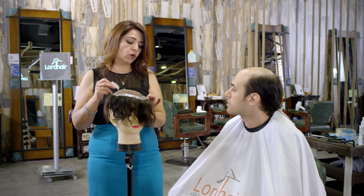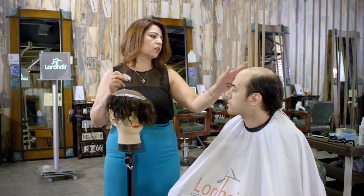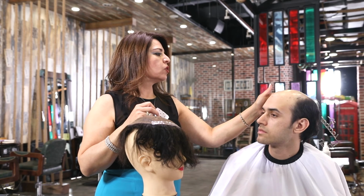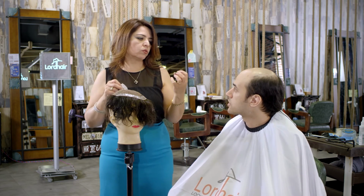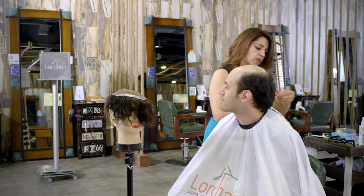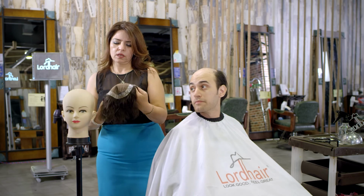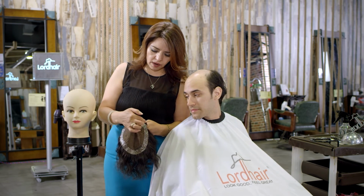And this one will hold for at least a good 2-3 weeks, so you don't have to change the back because you have some hair. Remember, when we're doing the measurement, we always want to use a little bit of your good hair for the tape to hold on to. Yes, on the front, if there's no hair, then it's not gonna hold. Okay, so as you see, we put the tape all around the edges.